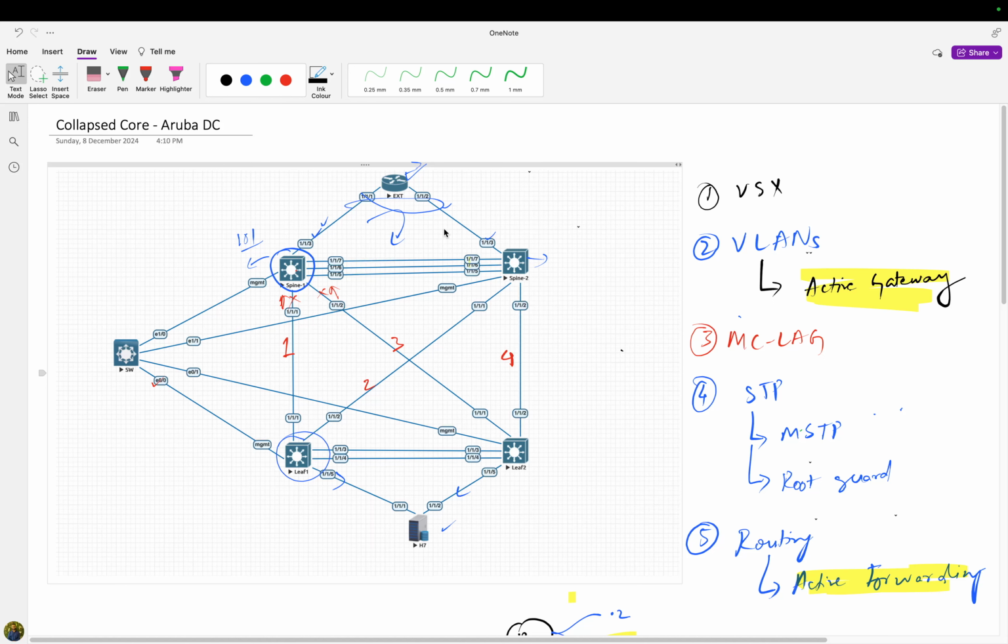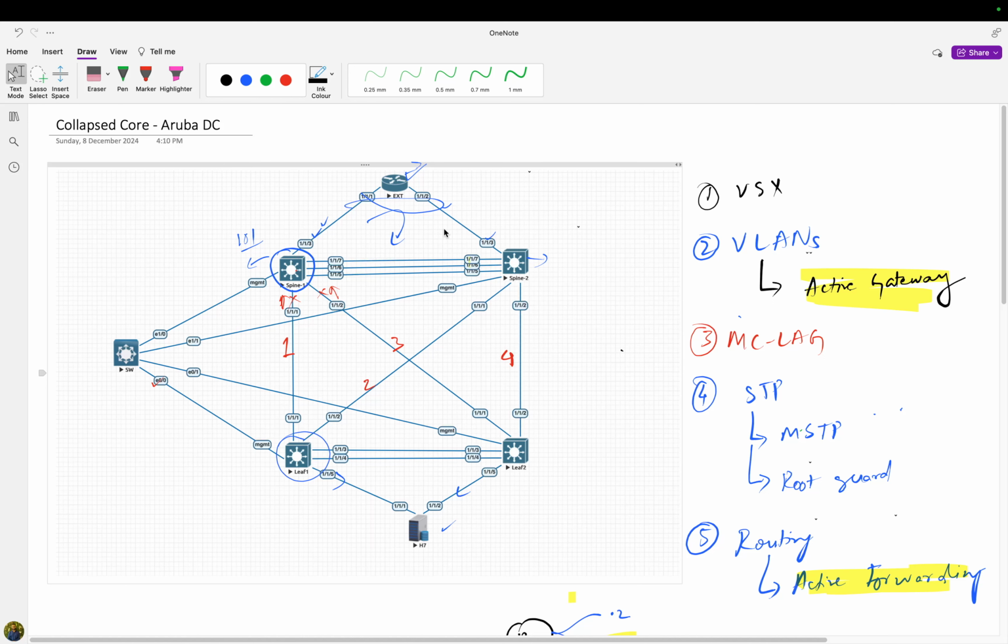Okay, so hope that was useful, right? I just wanted to concentrate only on the collapsed core LAN side. We did not talk about storage and any other components in a data center. We just concentrated on the switching and the routing piece and the minimum configurations and features which are needed to get a very small collapsed core pod up and running for you, right?